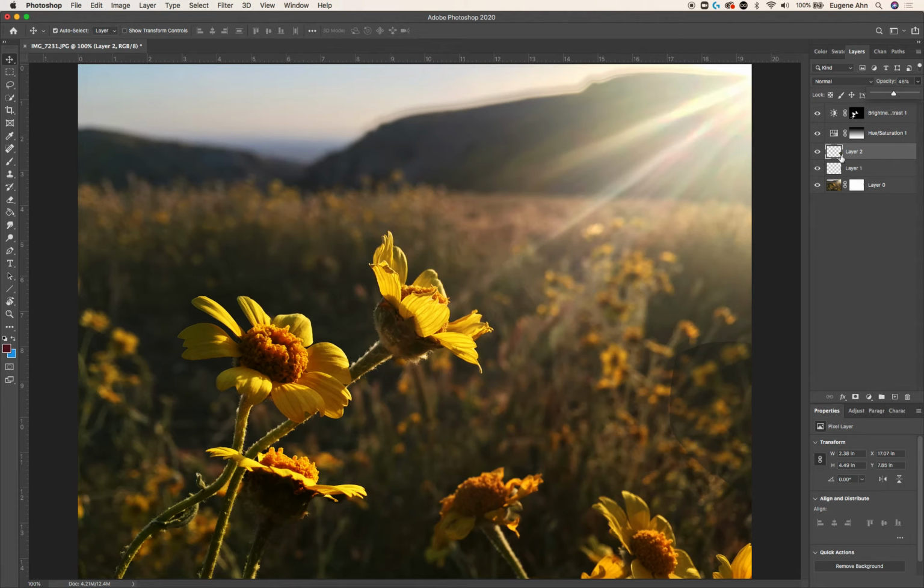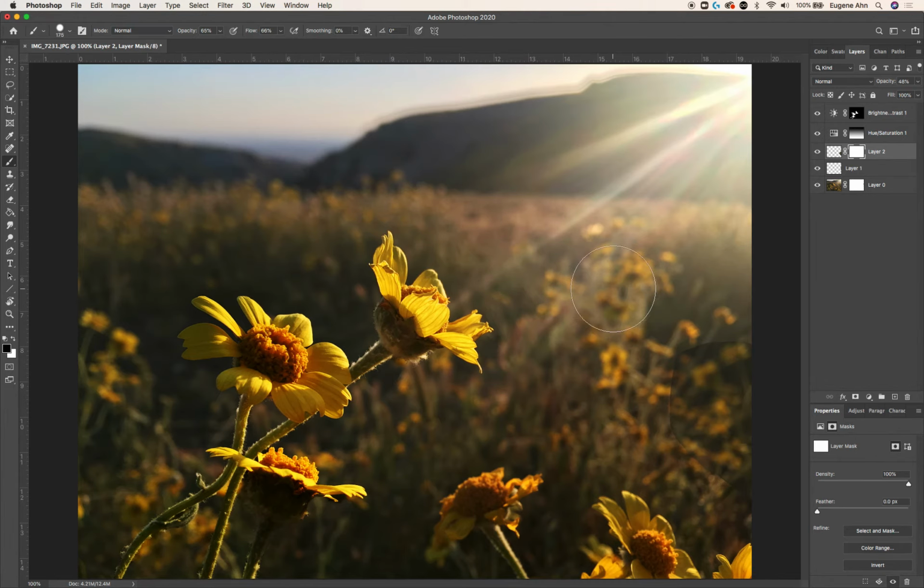Now what I'm going to do here is get a mask, set my brush to hide, and I'm going to use my brush to take the heat off of all these edges on the composite.